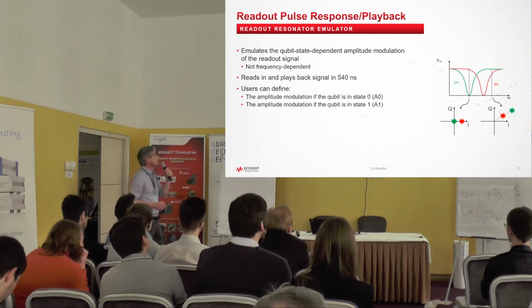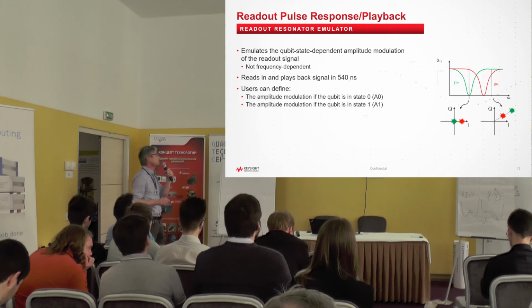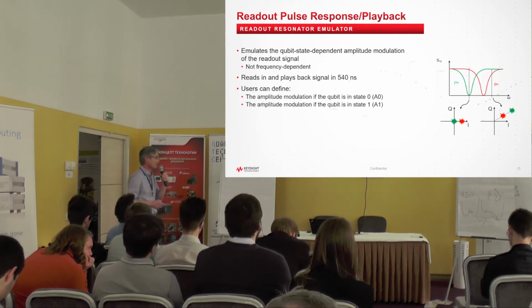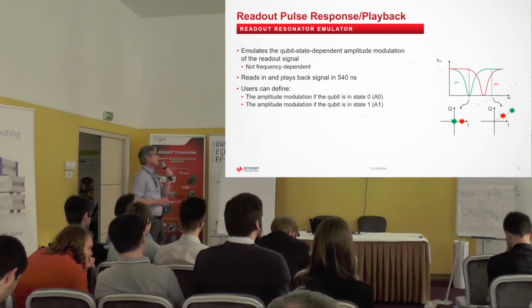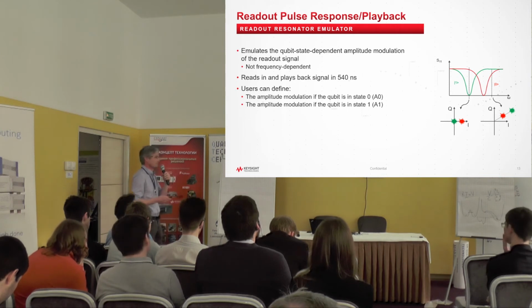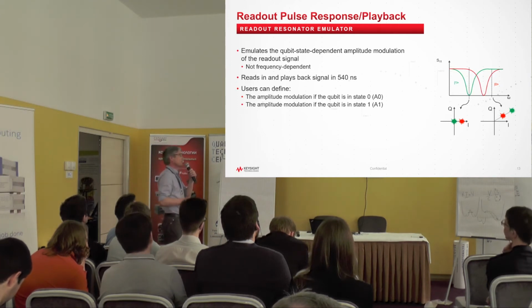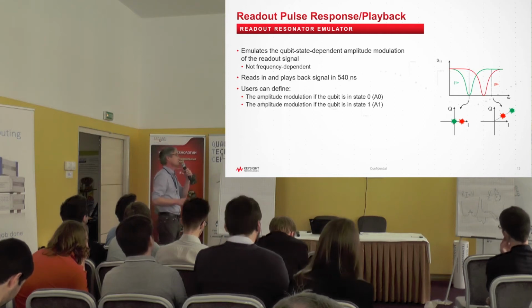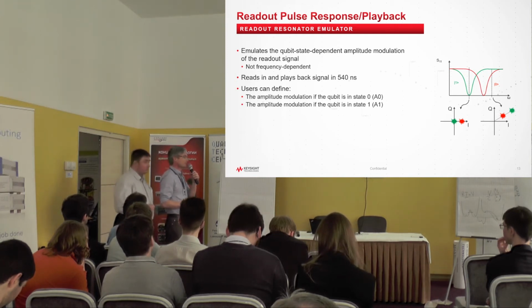So for readout, now it is not frequency dependent, so we decided to not make it so far. As we are using FPGA, we are not doing it really fast, but it is still about 500 nanoseconds. So this is not bad. Usually the signal propagation through the cryostat takes several hundreds of nanoseconds, so it's not as bad. And here you see the readout result.